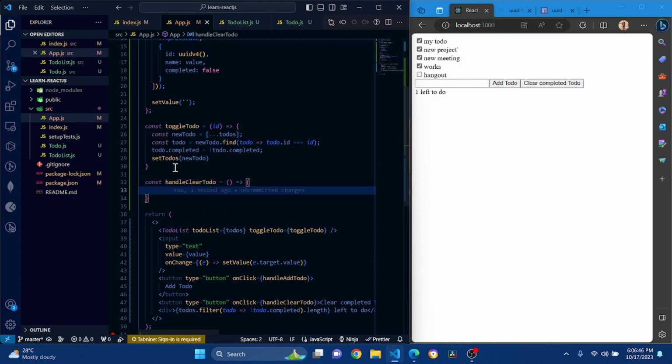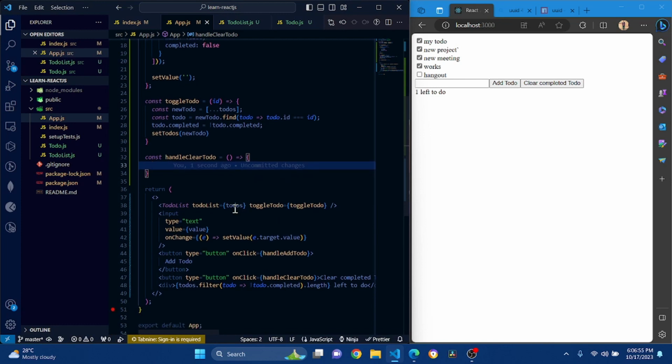So what we need to do inside the function is to clear out the to-dos that are completed, and we need to leave the ones that are not completed. So in order to do that, we need to also come over here and type in new to do.